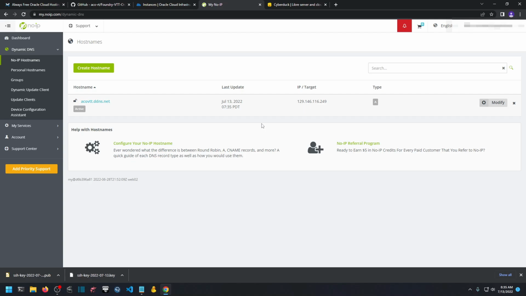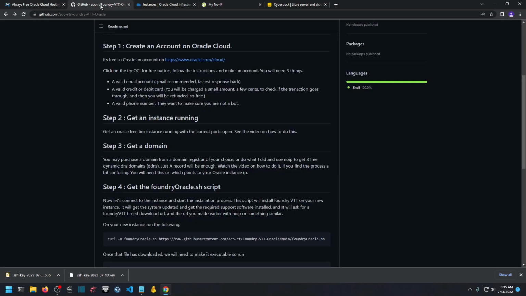And the good thing about noip is it is very fast in telling the internet that, hey, that URL points to that IP. Whereas in other cloud providers, it can take anywhere up to 30 minutes for this to propagate. All right. So let's go back to this. So we have created a domain name.